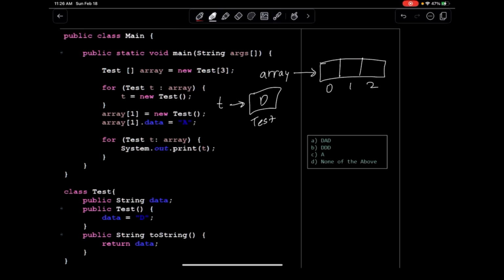And then of course you can imagine that we do the same thing for array index 2: we copy its contents over, it's null, and then we give t a new test. It looks like this. What I'm trying to say is that these three lines are completely useless. They don't do anything to this array. They don't do anything for the code. In fact, if you put it through IntelliJ or maybe even Eclipse, it'll probably end up telling you that this is redundant code. It doesn't do anything.